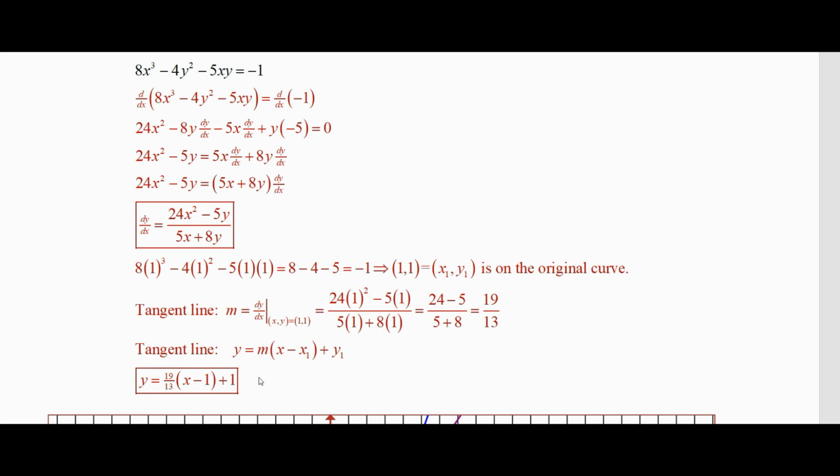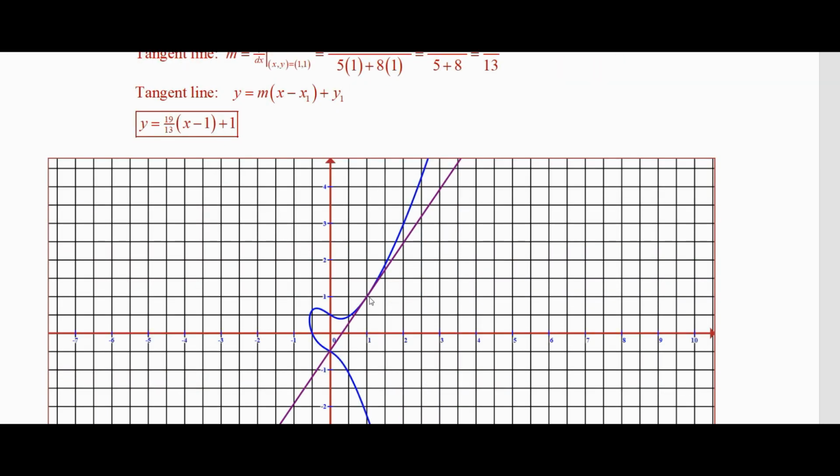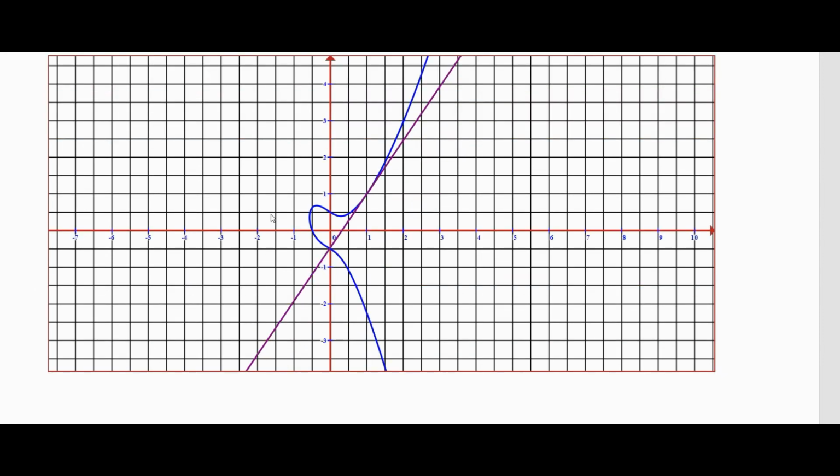We could distribute this out and put it in slope-intercept form. We could even factor it out, make it slope x-intercept form, but really this is probably a better form for us in this context because it's clear that the point (1, 1) is on that tangent line. And when you graph it, sure enough, there it is on the tangent line, the point (1, 1). Here's the graph of the original relation, and here's the graph of the tangent line. And it does seem to check out, because if you look in here close to that point, the graph does look very much like the tangent line, very close by there.